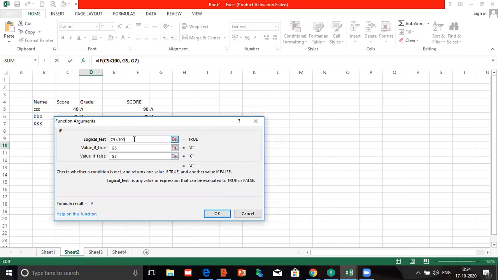The backspace of my laptop is not working, so I need to do one thing, but wait. Select that whole thing, 100 and less than. No, keep C5. Keep C5. Type greater than 90. Got it? Yes. So this was the main mistake. Say okay.